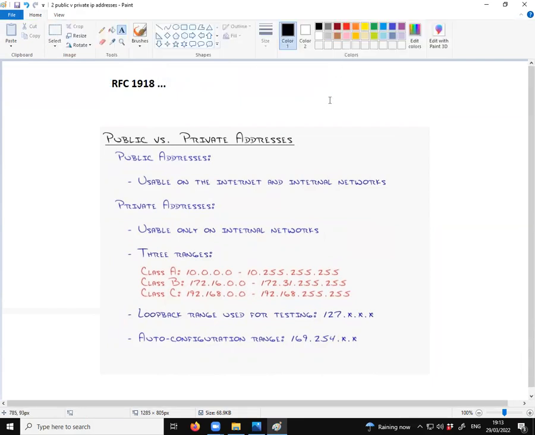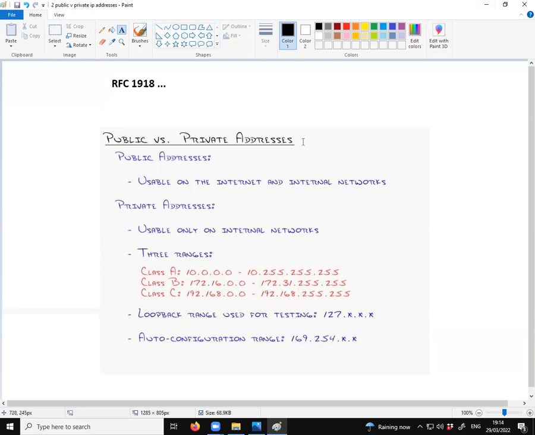And in this paper, they said we're going to take the public addresses, and we're going to take each class of addresses, class A, B, and C, and split them up into separate different addresses. So we're going to have public addresses and we're going to have private addresses. Public addresses can be used anywhere. They can be used on the internet. They can be used internally, externally. Public addresses can be used on the internet and internal networks. It can be used anywhere, okay?